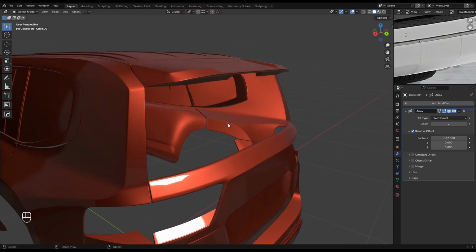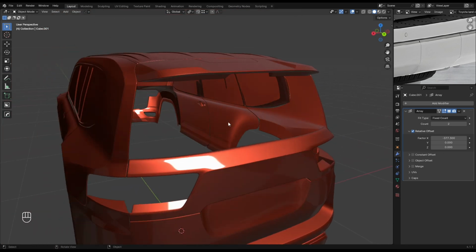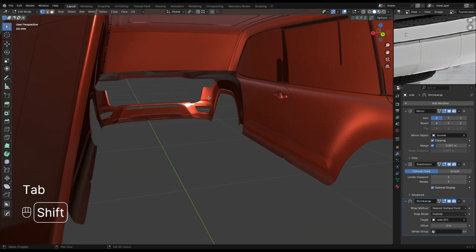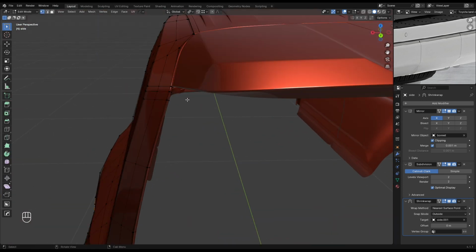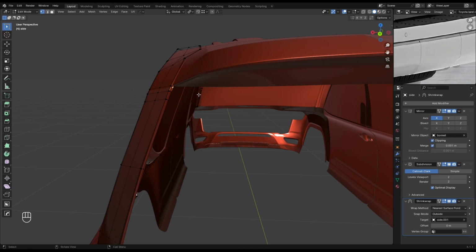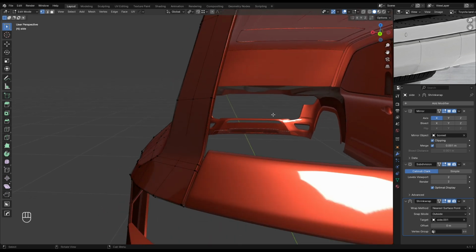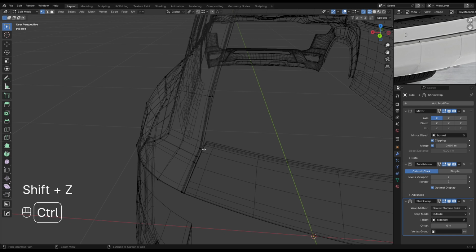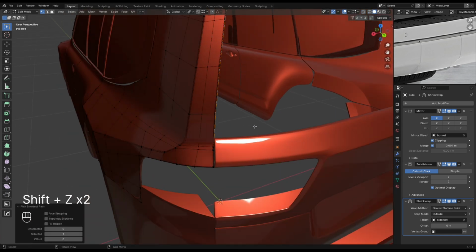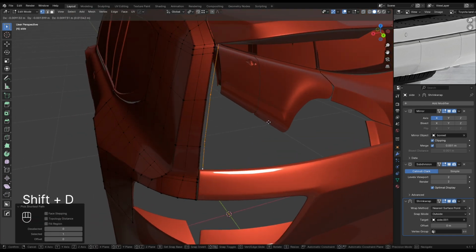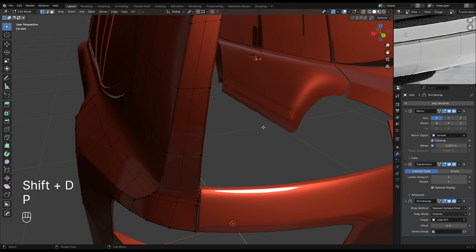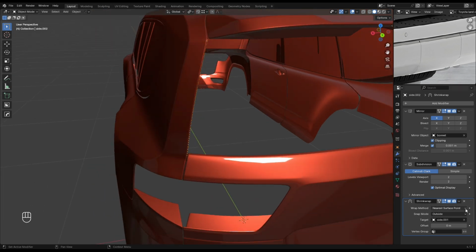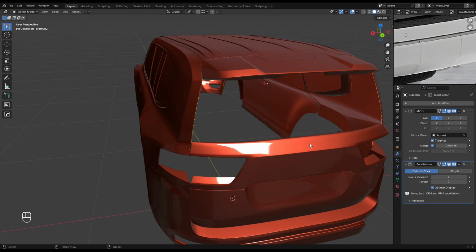And the final thing I'll be doing before we call this done, I just want to create the back windshield. So let's select these, go into edit mode, and I'm going to select this vertex here. Hold Control and select this one to select all these other vertices. Duplicate and let's cut it out. Select it again. And let's remove the shrink wrap modifier from it.